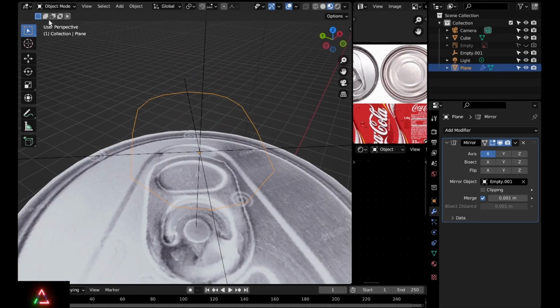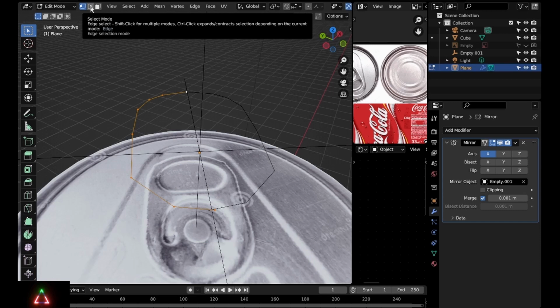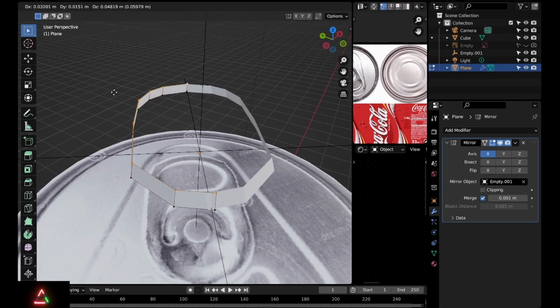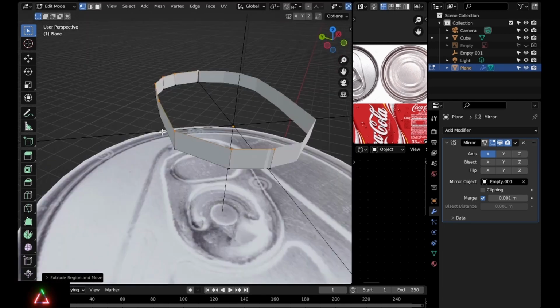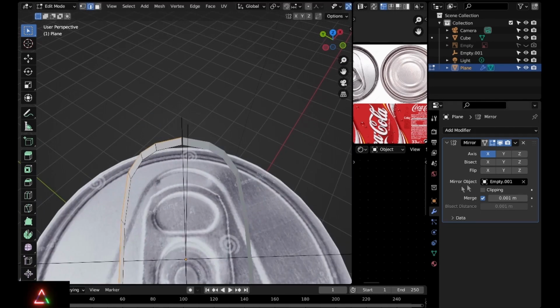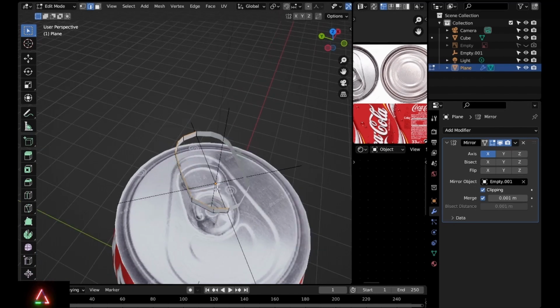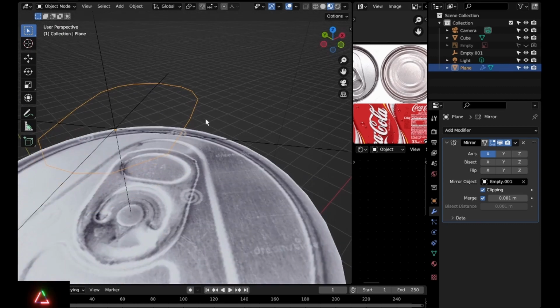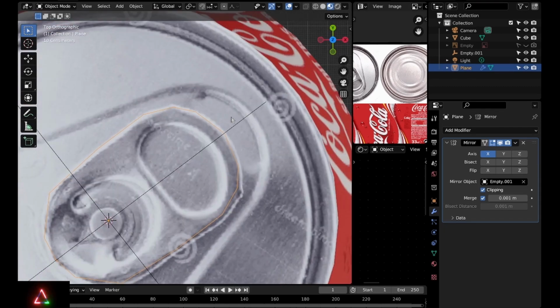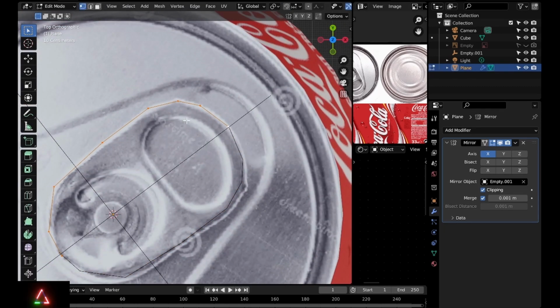Now, what I want to do is create this soda pop opener that you can see on every Coca-Cola can. That's what I'm trying to model here. I was always slightly too far ahead of myself. I figured it would always be best for me to model the actual opener first before giving it any kind of thickness, etc.